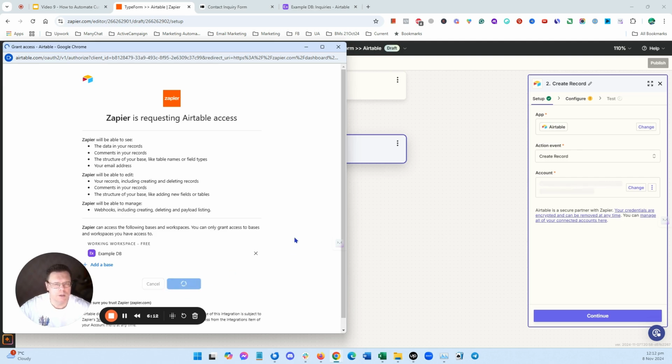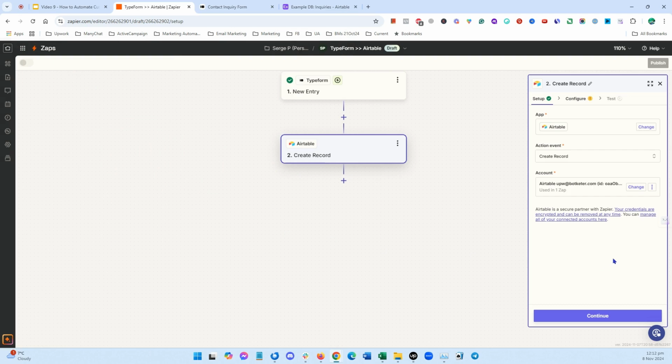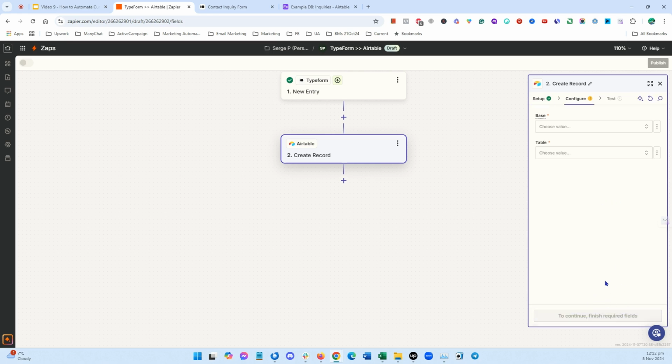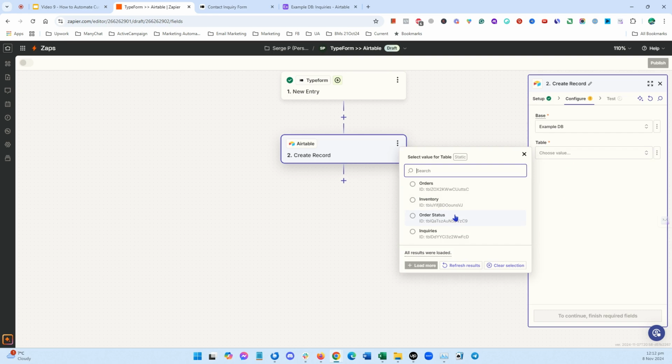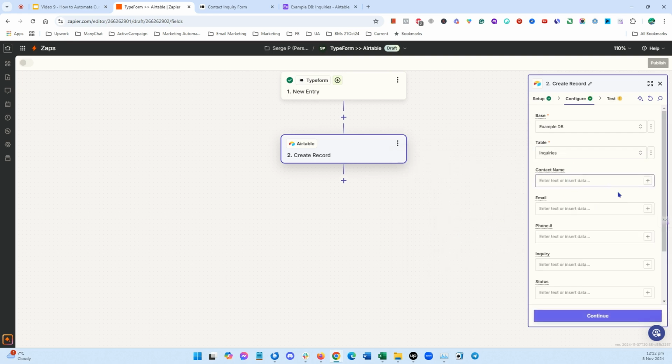In this case, I have connected a new account connection, and we'll use this one. Now we can select the example database, and we are using the inquiry table.